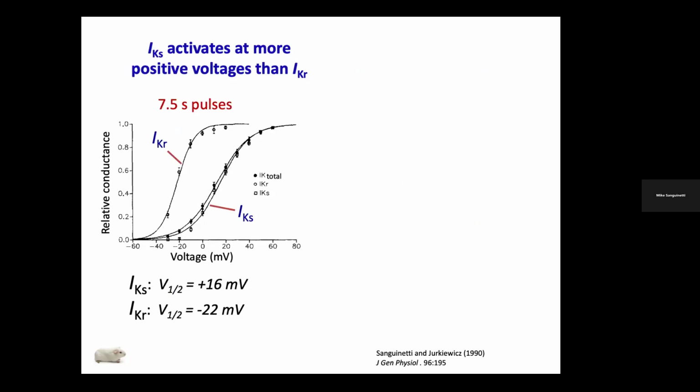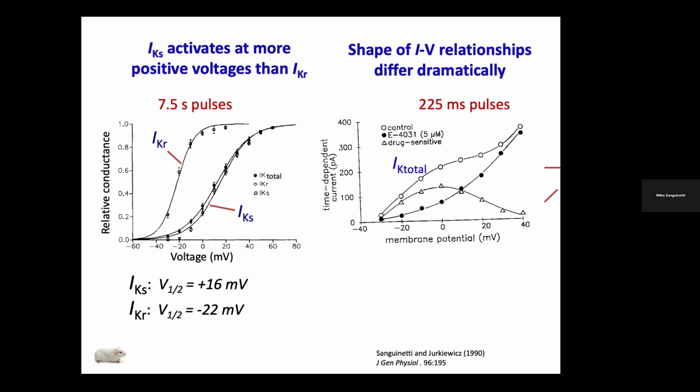And then if you give long enough pulses to characterize both channels at once, you get the activation curve shown here as IK total with filled squares. And then add the drug, take this subtraction difference, and define the voltage dependence of the fast component and the slow component. You can see there's quite a bit of difference, about 38 millivolts in the half activation voltage. And again, because these properties looked like a single component in either case, I concluded that these are two different channels. One's drug sensitive, the other's not.